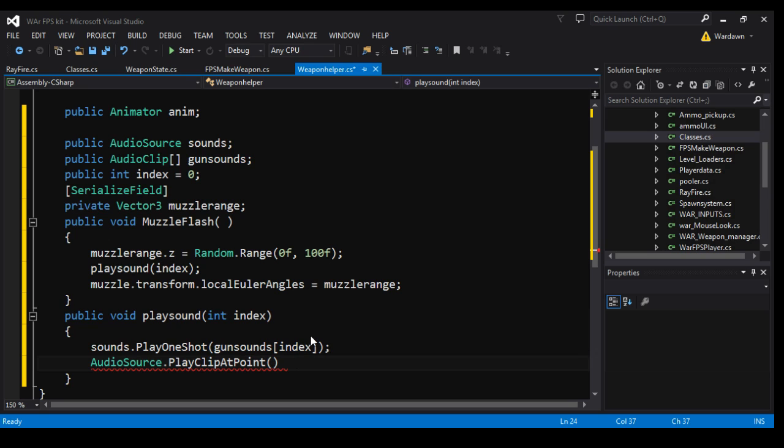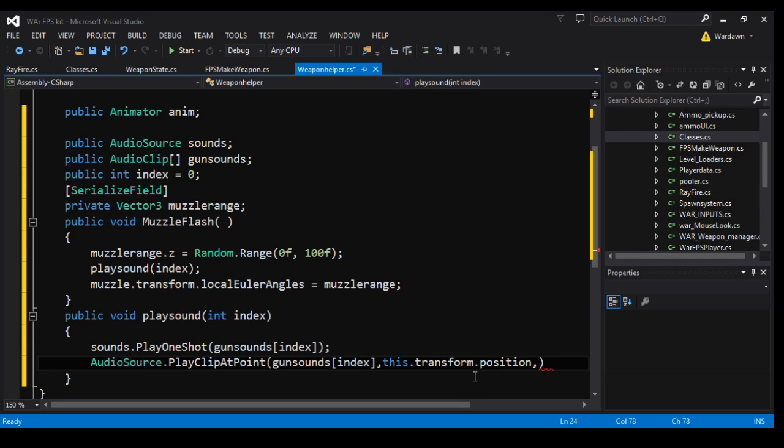So, audio clip. And we'll put this dot transform dot position. Right? Which is fine, I mean, whatever.